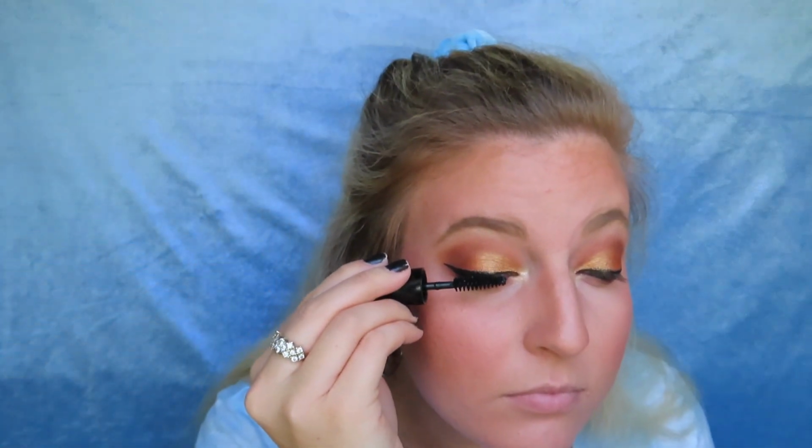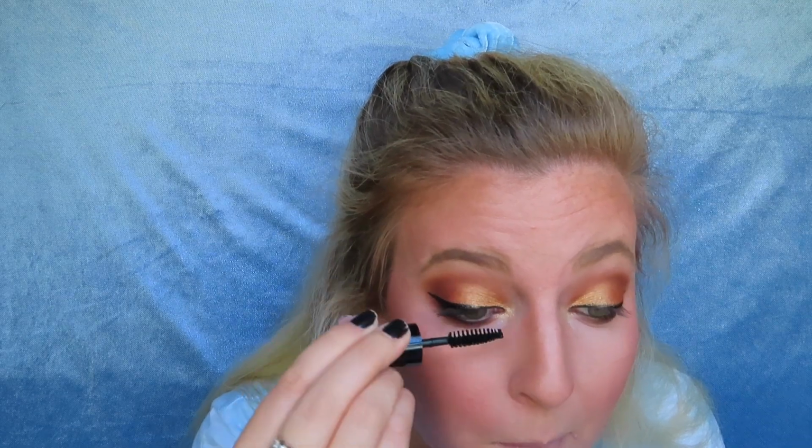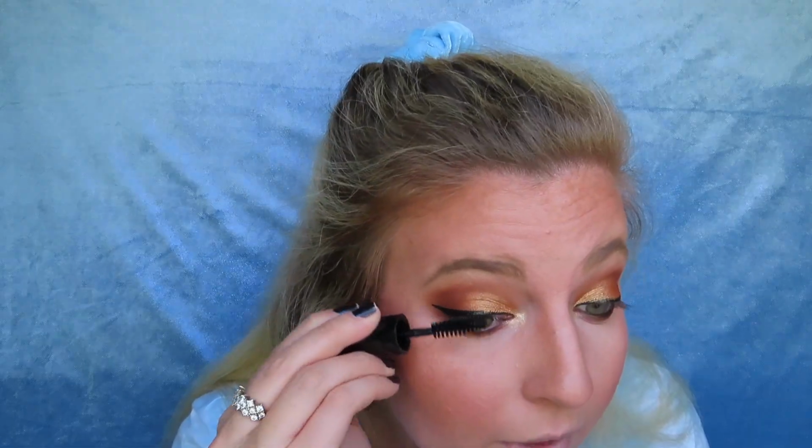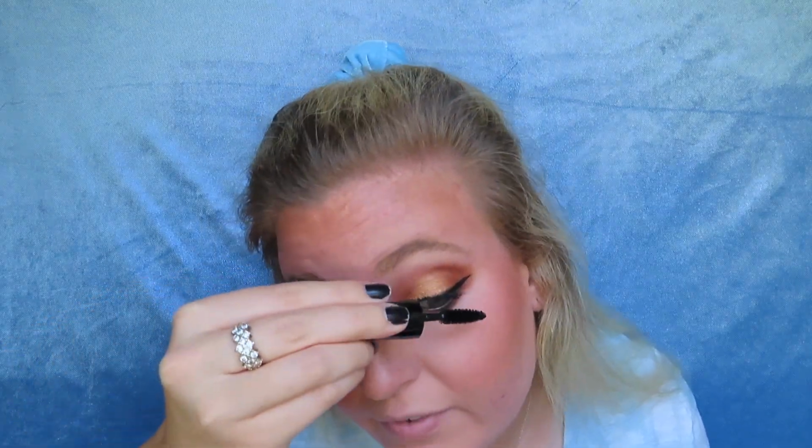Okay, next I'm going to use this LA Colors Big Lengthens Lashes. This is also new, and it says Full Effect Brush. So this is like a little teeny tiny thing. And it's in black. Dang, that's a big old brush for that little bitty bottle. I don't think this is doing a lot for my lashes, but at least it's not flicking all over me. That really irritates me, like when you've done your makeup and then you try new mascara and it flicks all over your face.